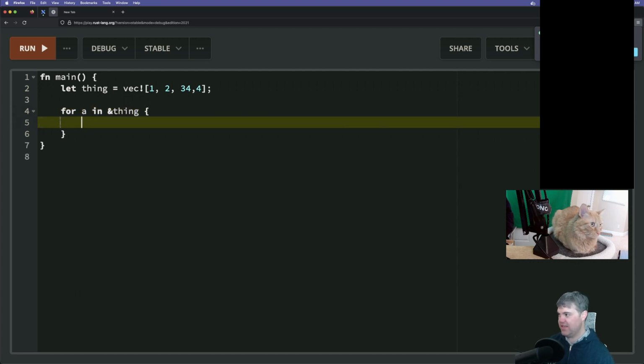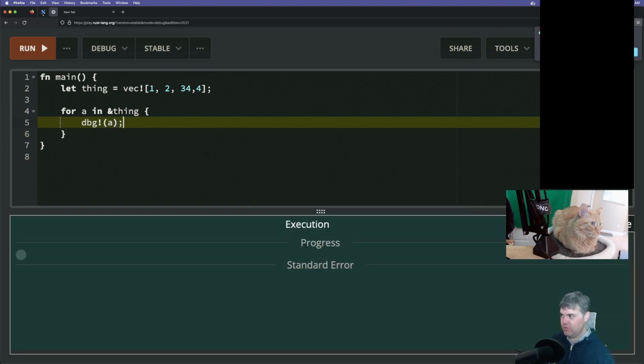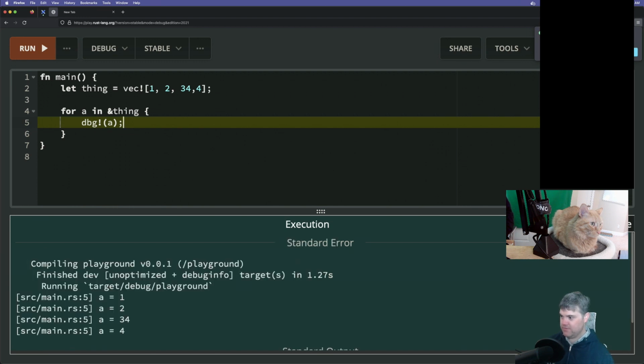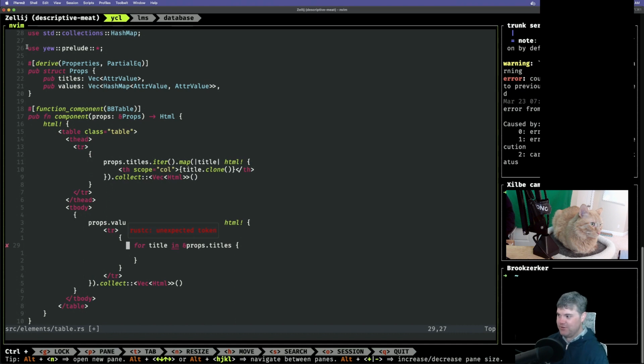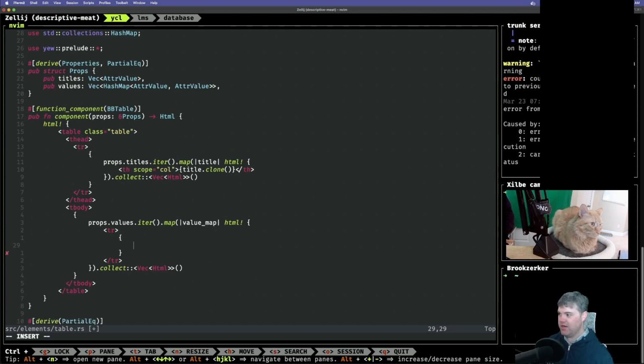And then let's just debug a. Like that should work, right? Yeah, okay. So I'm not insane. I guess I can't do for in loops, like just a normal for loop here. Okay, good to know.